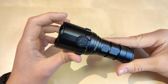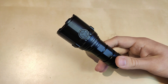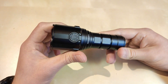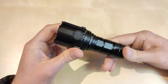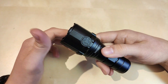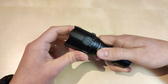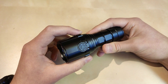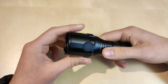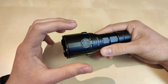Let's sum it up. Pretty similar conclusion as with the Imolent MS-06W I reviewed recently. Very nice looking premium design, perfectly made, but there is some lack in performance. This is a very good pocket thrower and lumen monster at the same time. However, you must be aware of some limitations: when you double tap for turbo mode it's only momentary illumination and steps down almost instantly. Also, mode advancement is quite slow — if you want to fast-increase brightness from low to middle two, you have to wait quite a long time.